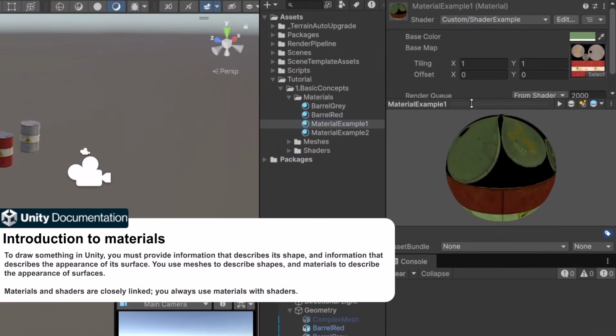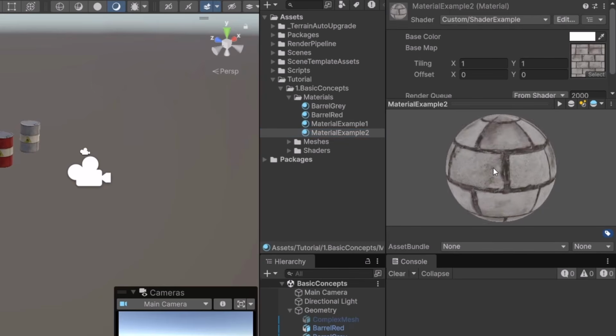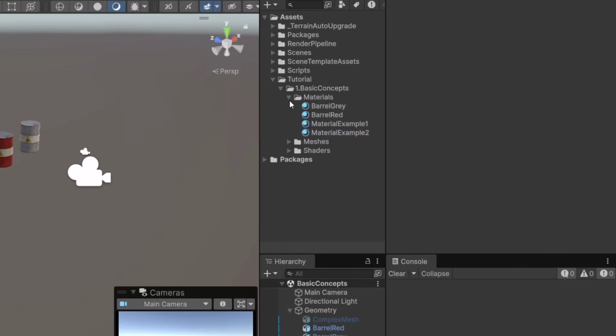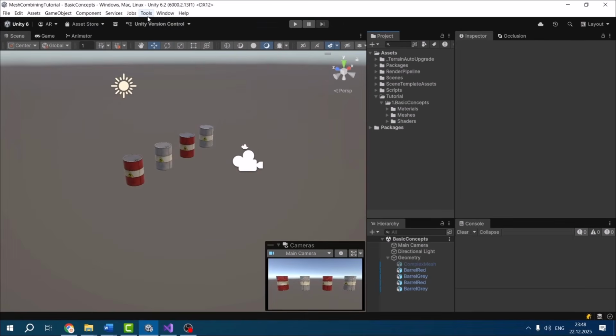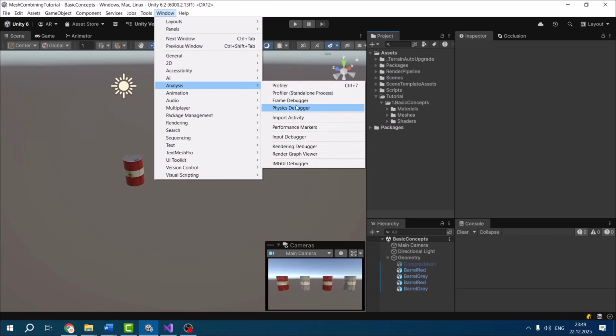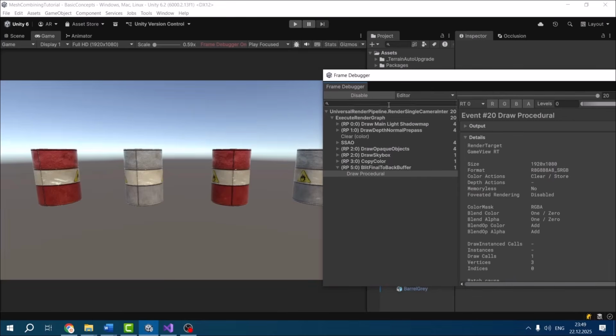Then we have the material. A material is an instance of that shader with a specific value set. Following our C# analogy, if the shader is a class, the material is the object. A good example is a standard URP Lit shader. You can create many materials from this one shader. They might look completely different, but the code running on the GPU is exactly the same.